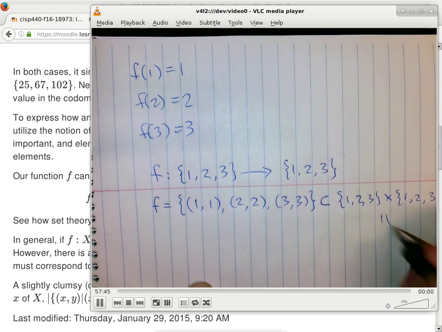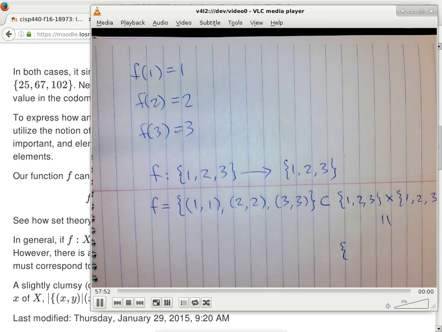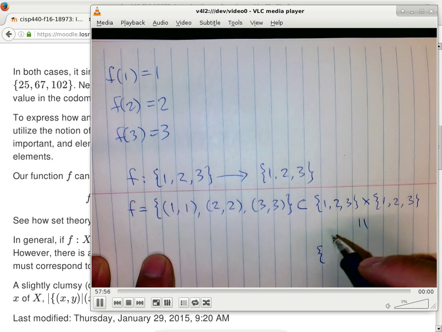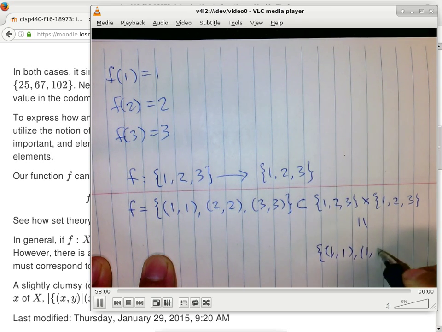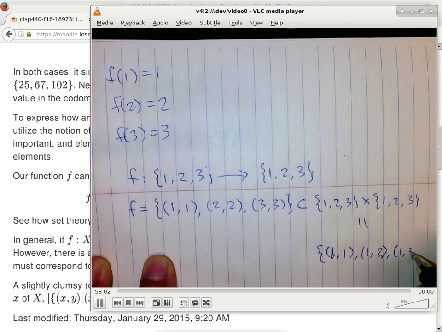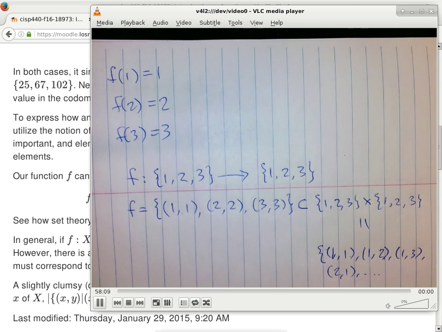is actually what? Well, I'm not going to spell out all the items because it's going to be a little bit time consuming. What do you think is one of the elements of this particular Cartesian product? Okay, we got (1, 1), (1, 2), (1, 3), and then we got (2, 1), and so on. There are 9 elements in this Cartesian product.